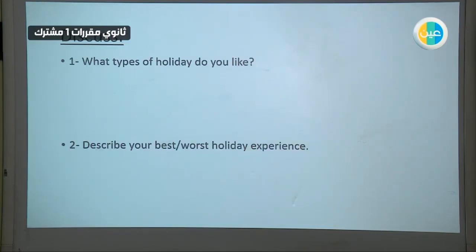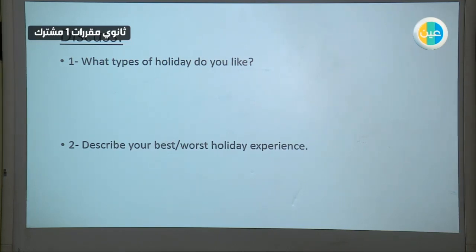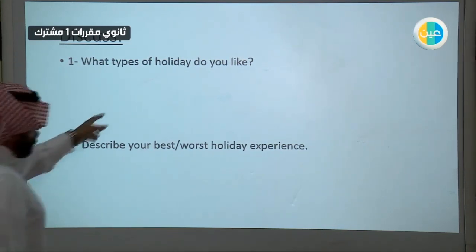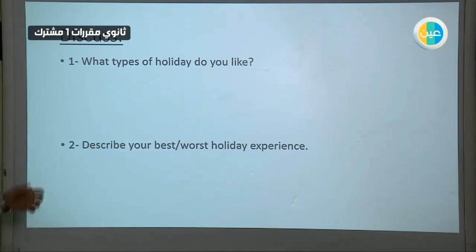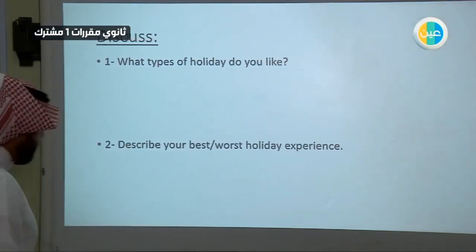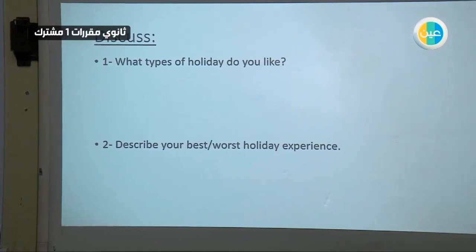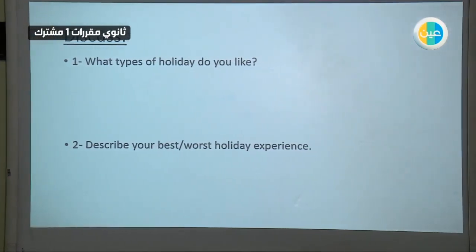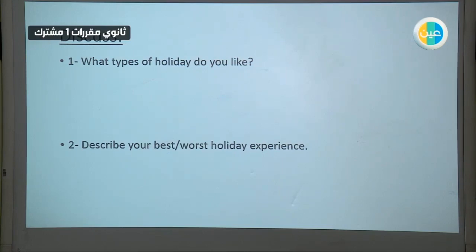Now open your books, page number 48. We will start with the discussion on page number 48. The first one, what types of holiday do you like? So what is the meaning of holiday? Holiday, when you don't have to go to work, when you have off from going to work or school. So what do you like to do? What types of holidays do you like? I put here some examples, and you can write your own examples if you like a certain type of holiday.